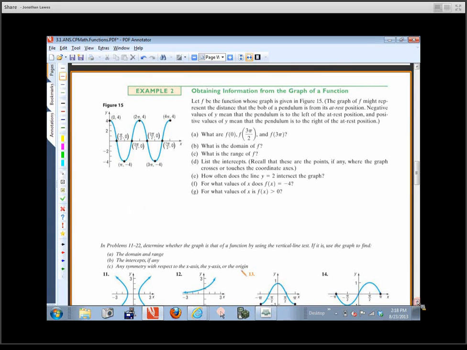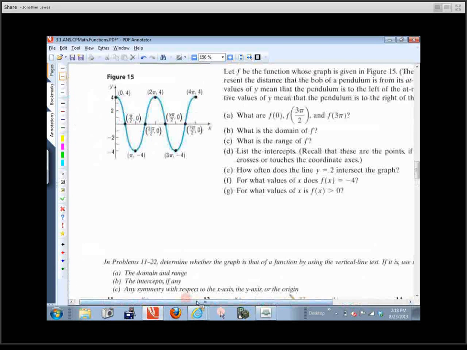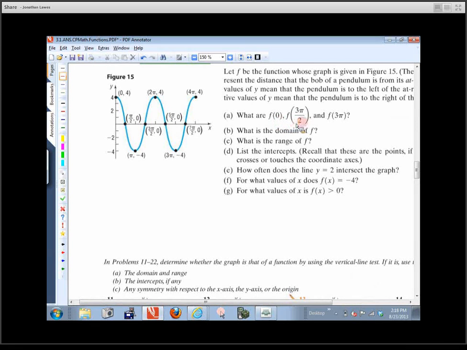Okay? So, here's what this paragraph says. Here's this nasty looking function right here. And we want to figure out what's f of 0, what's f of, my gosh, look at that ugly expression right there, that's 3 pi halves, okay? And what's f of 3 pi. Now those look really weird, but what we're saying is if you plug in a 0, or in other words, if x is 0, what's my y value? 4. If you plug in a 0, you get out a 4. F of 0 is 4. See how you can see the xy pair there?